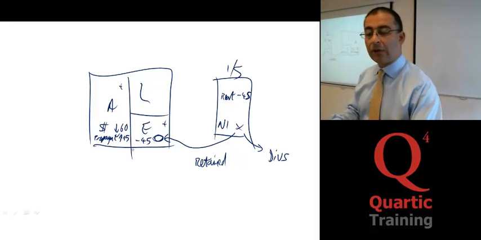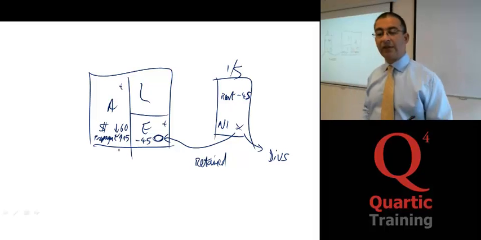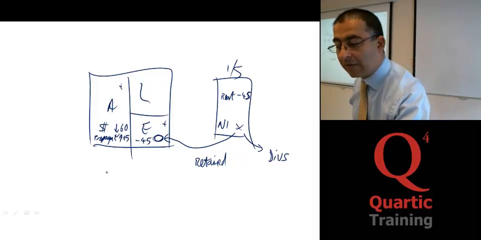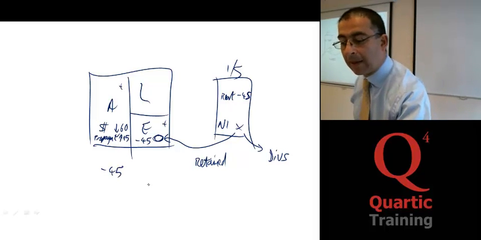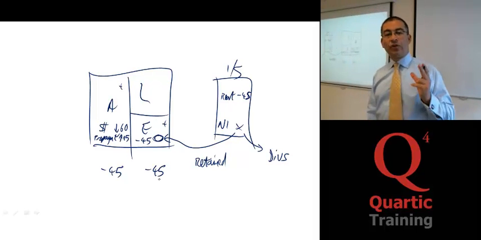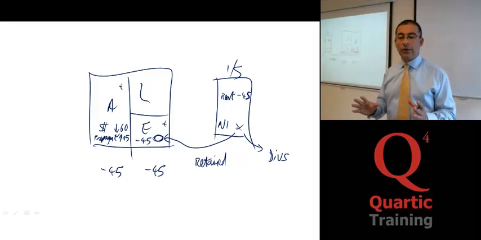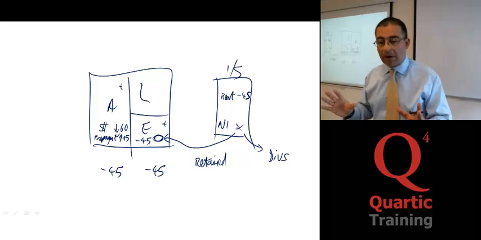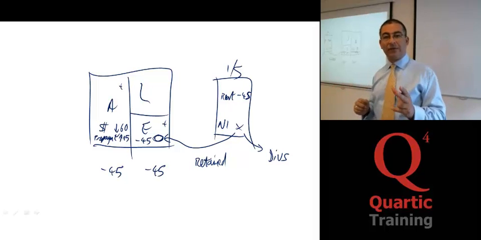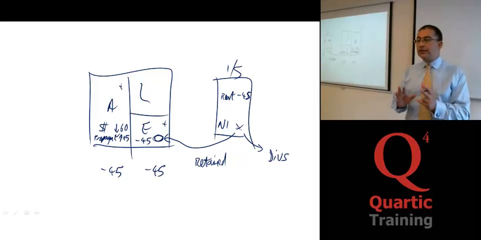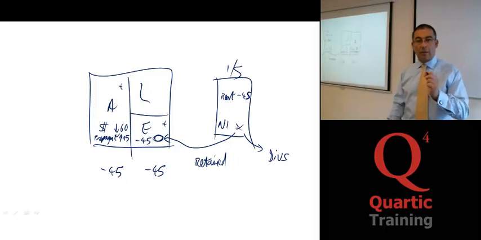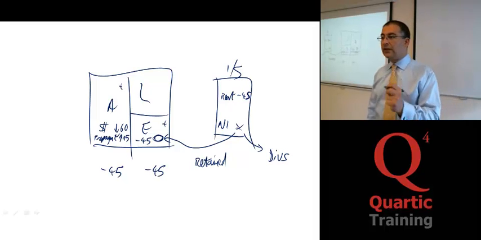And so on total assets, you see assets have gone down by 60 and up by 15. Overall down 45. Liabilities aren't affected, and equity down 45. Now, I'm just showing this as an example of how we use the balance sheet. If that was a bit confusing, don't worry about it, because you don't need to do this level of detail. But you can see the benefit of the diagram, hopefully, in that the balance sheet has continued to balance.